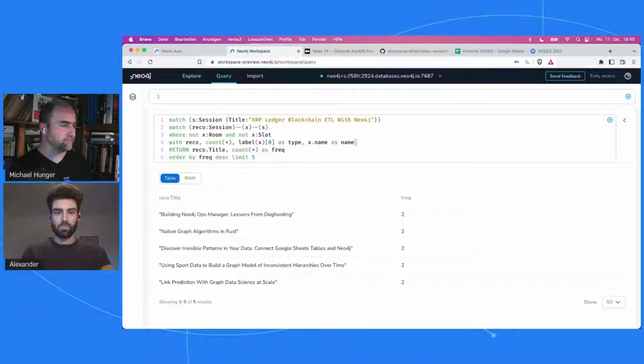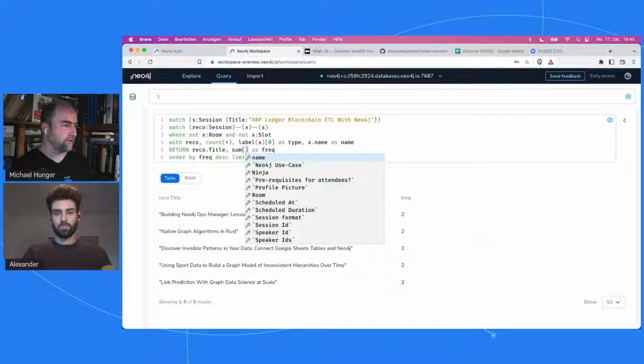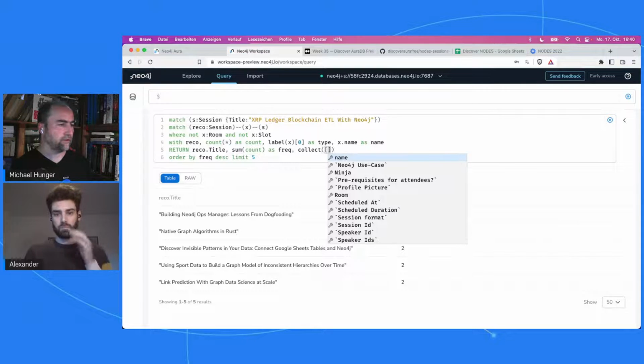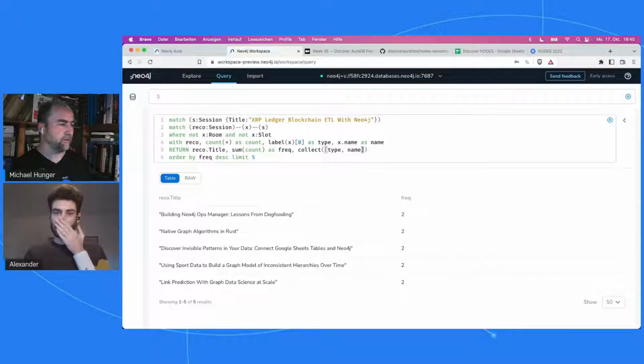Name. And then instead of counting this, we're summing up the counts here. And then we collect our type, name, and count as overlap.